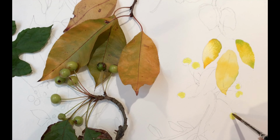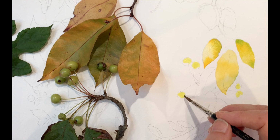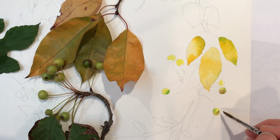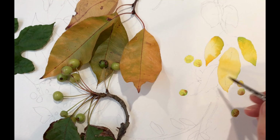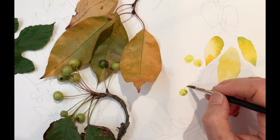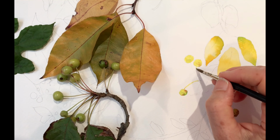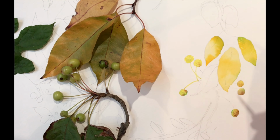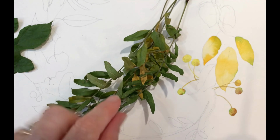So I put a little bit of this lovely yellow in, and then I go back to my green and I just tuck in a little bit of green into the berries. And in some of the berries, I'm going to put a little bit of my brown, my burnt sienna, because they look a little bit weathered. And I'm going to take this same colour that I have on my brush, and I'm going to hold my brush almost vertically and just tease out the wet paint to get the stem of the berry. Like so.